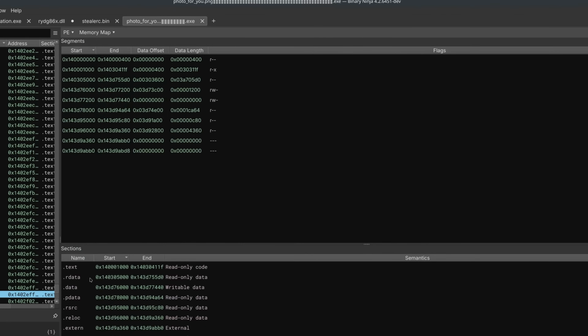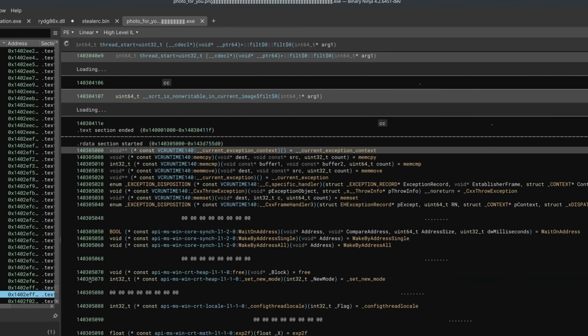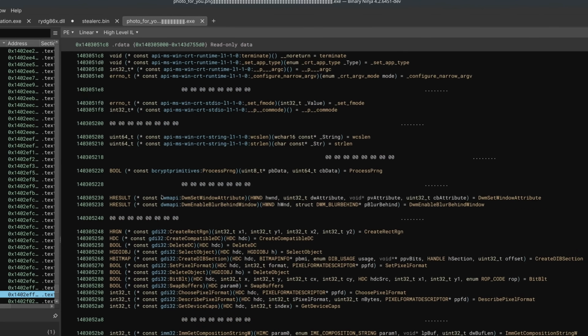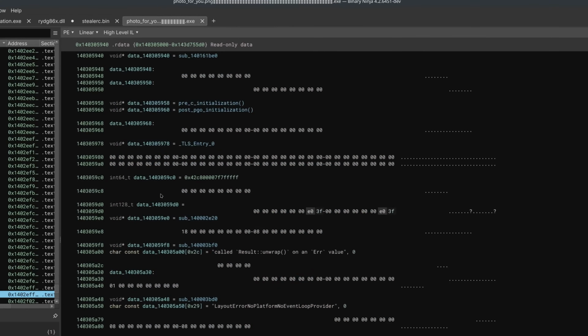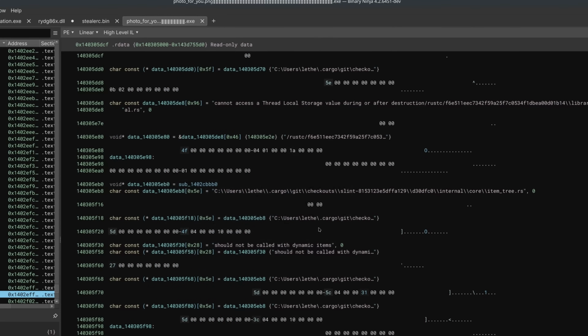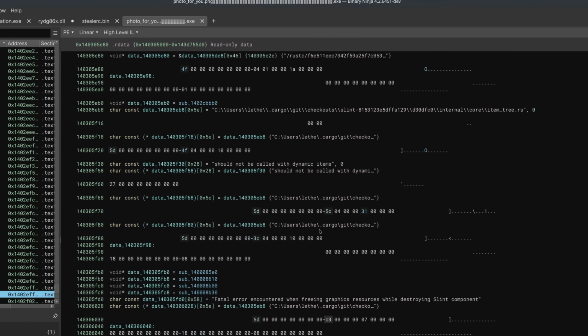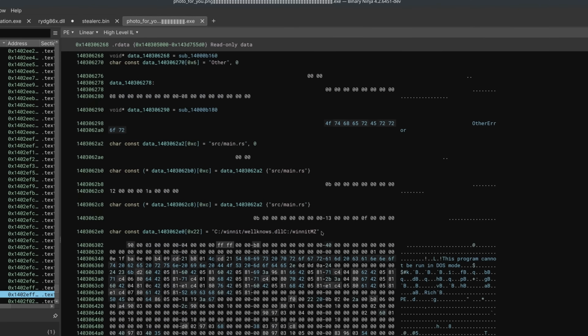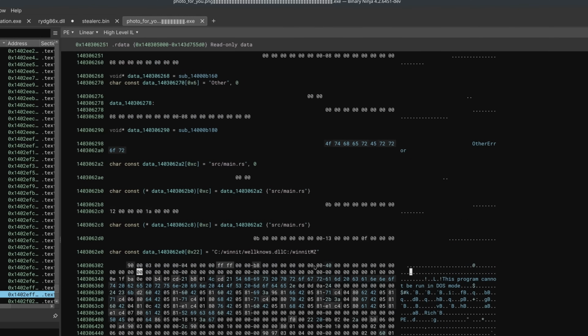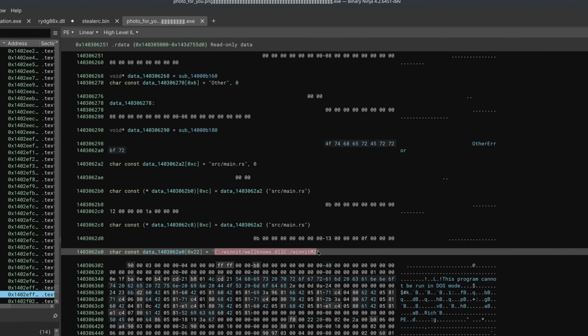First thing we usually do is go to the data. I think it was said that the high entropy was in the all data, but we can check: is it in the read-only data or the data section? And this is a packer that is written in Rust. You can tell that just from the way this is set up. Well, we may not actually need a lot of genius here.